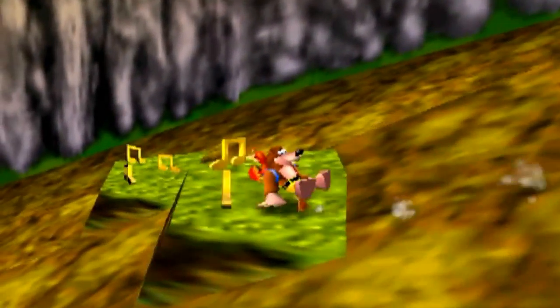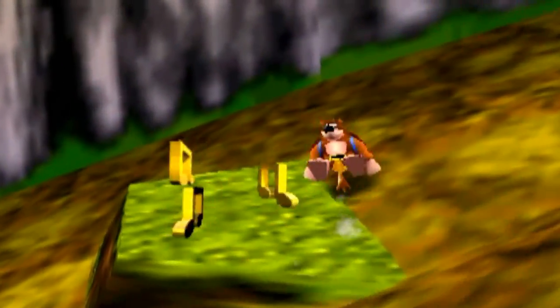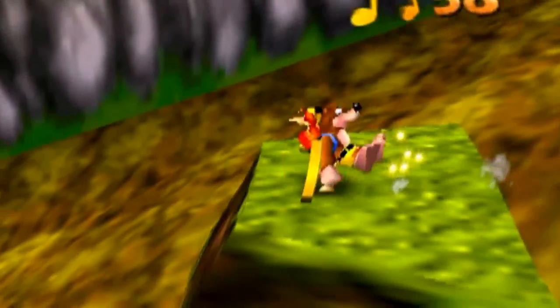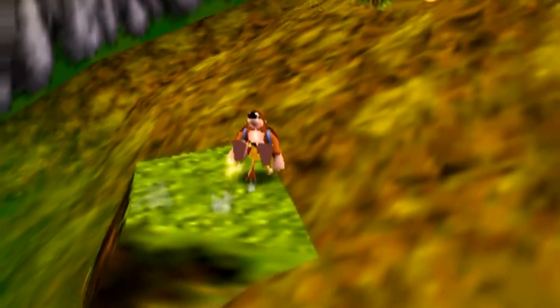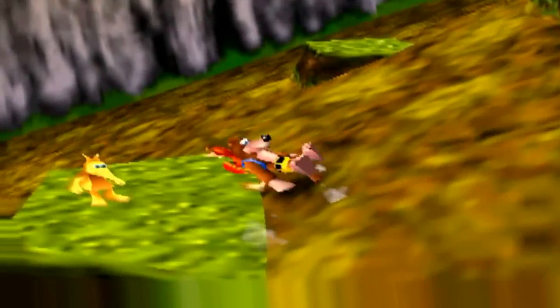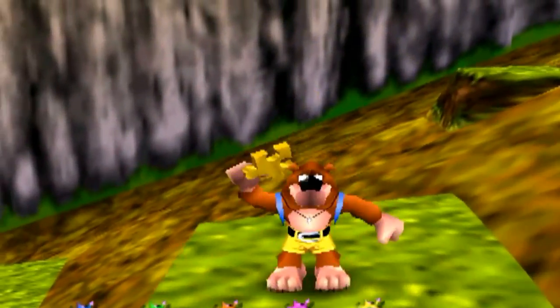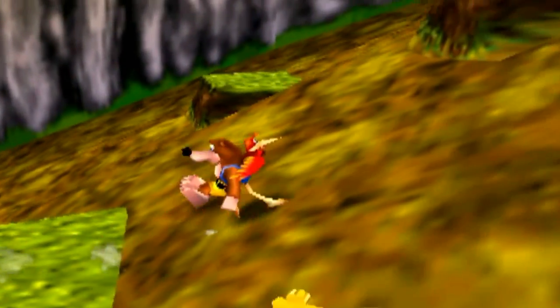I'm gonna walk back over the other side of the mountain, and we're getting these music notes, and then there's a yellow Jinzo over here, and that should be the last Jinzo of this world. I don't know how many exactly music notes it is to open the door, but I know it's close to what I have now. Should I keep on collecting these music notes? There's the yellow Jinzo. I think it's the middle one, and then we get a Jiggy from the Jinzos.